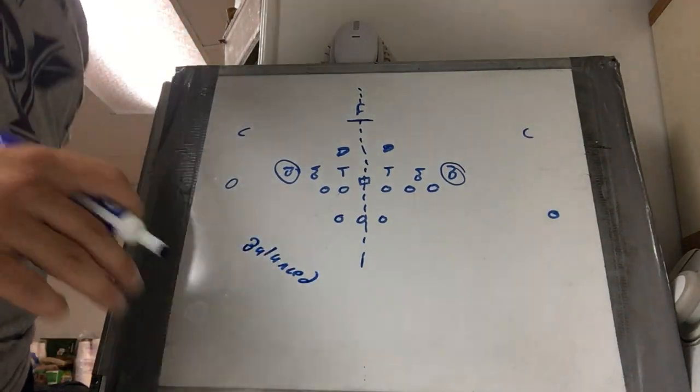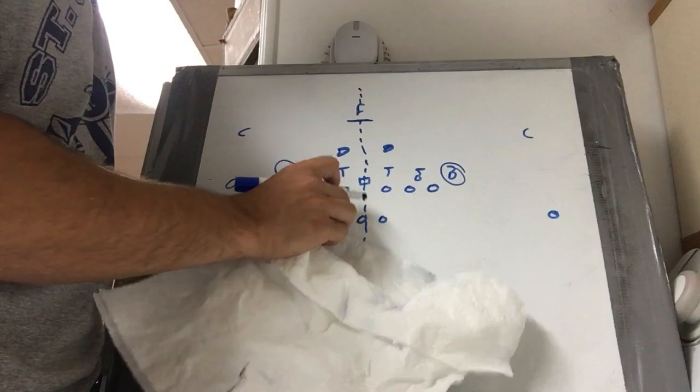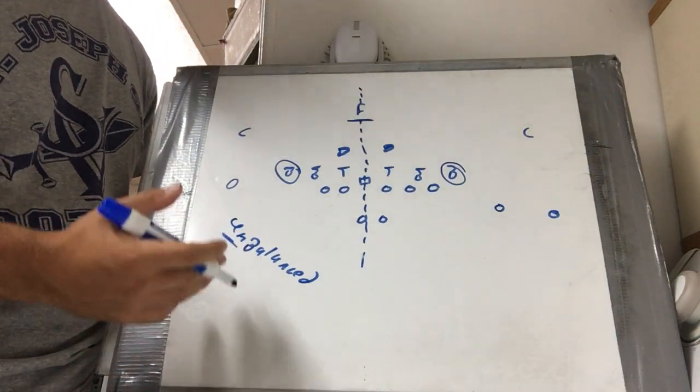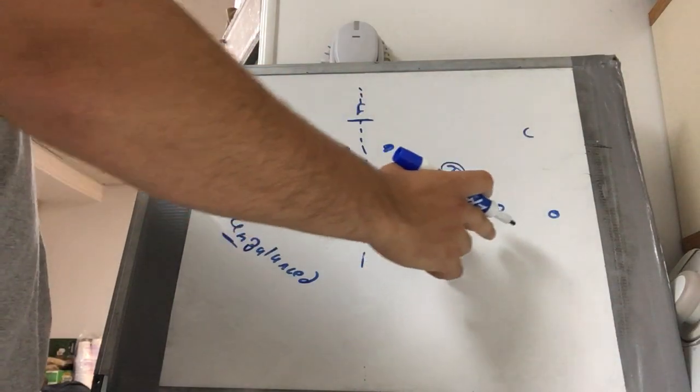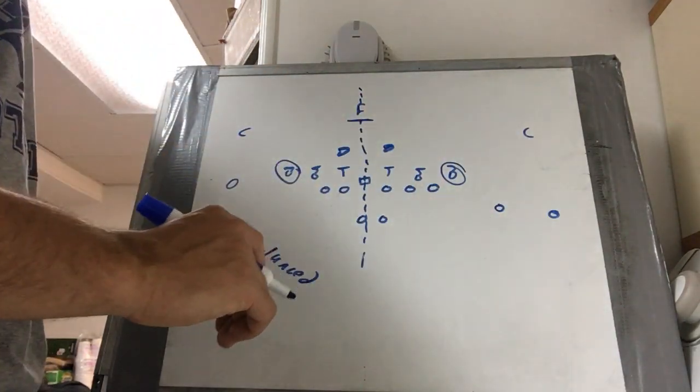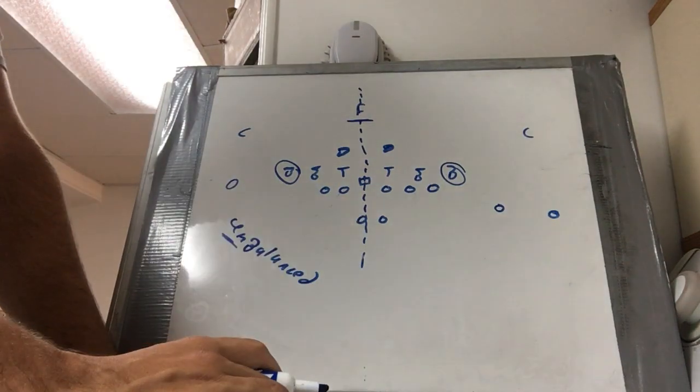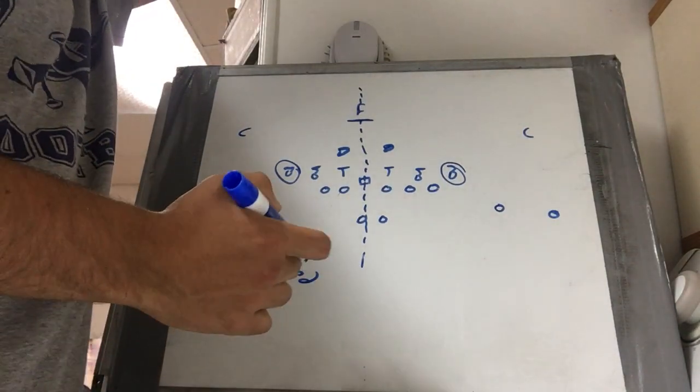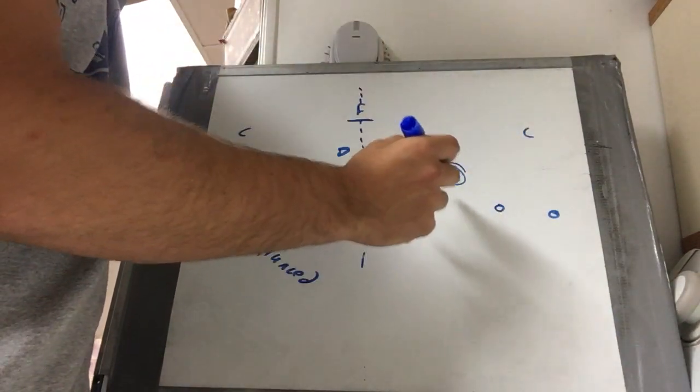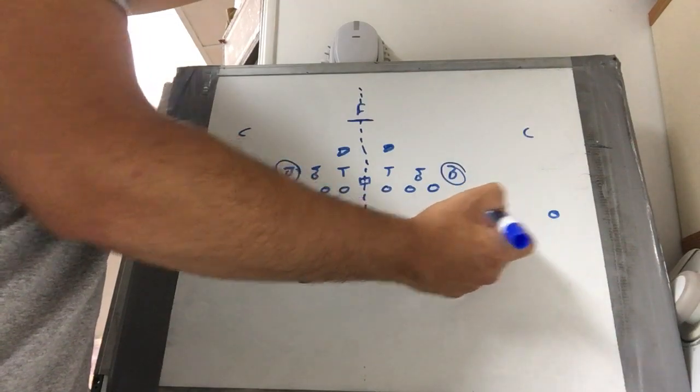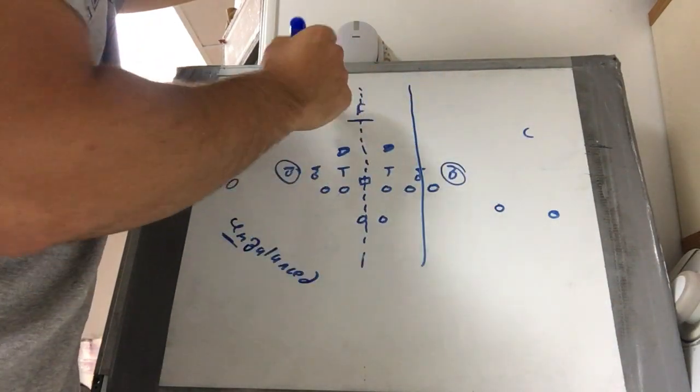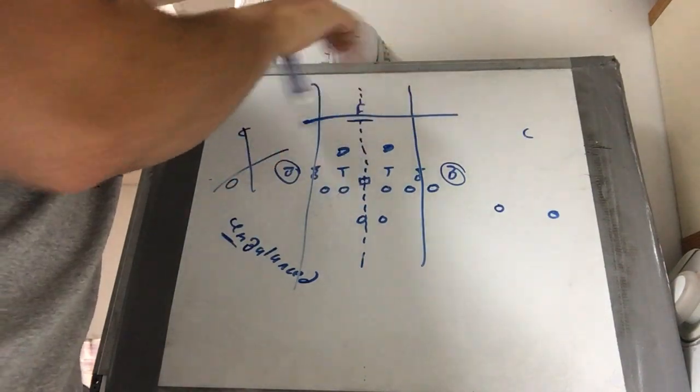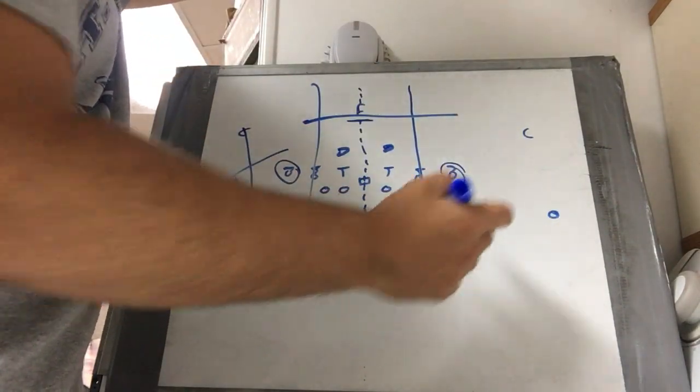Out of 11 personnel, how do I suggest attacking a balanced defense? This goes for 10 personnel as well. I like to run an unbalanced offense. The reason being is, the defense is now willing, I would like to send trips out there, and let's see if they adjust. If they're a base cover three team, chances are they're not adjusting. And if you've seen my previous video on the run and shoot, you probably know where I'm going with this. Number one thing I like to do is, since there's no number three on our number two, when you do the quick box count, they got two on one, this is dead. You look over here, we have three on their two, and there's free safety, unless he's freaking Superman, he's in no man's land. He's above the hard deck, as they say. So we got three on their two.